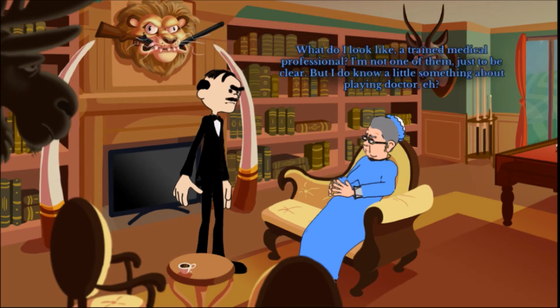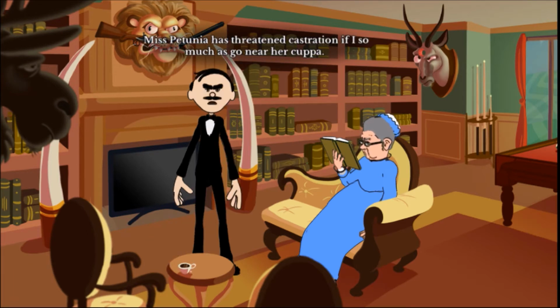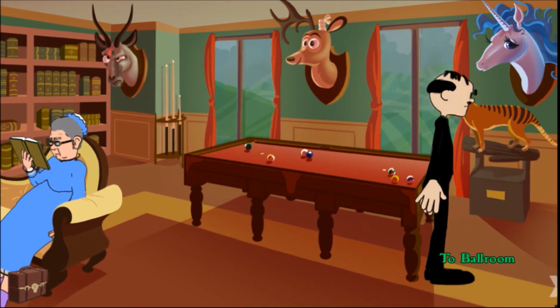Okay, no good still. Well, I can't find nothing else out, and nothing else is coming to me. So, let's have a look. Miss Petunia has threatened castration if I so much as go near her cuppa. I assume she means me, but I'd rather not find out, to be honest. There's nothing I can think of. Nowhere else. I've looked everywhere I can think of.